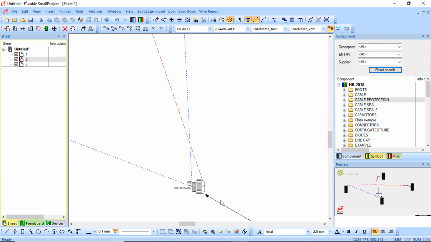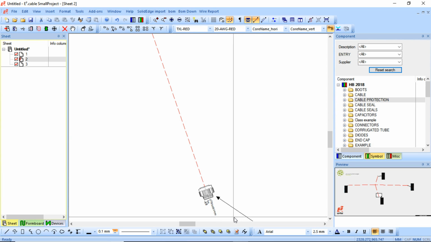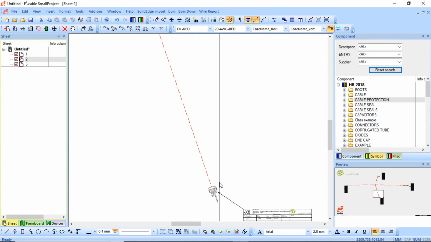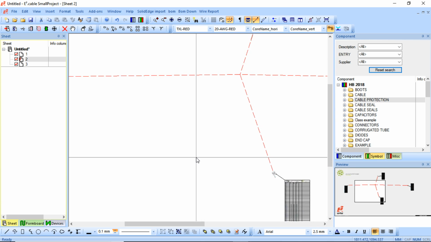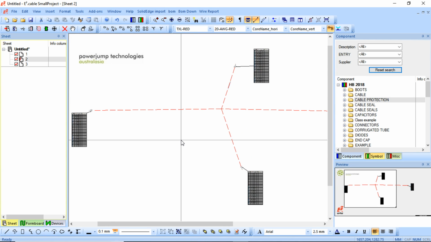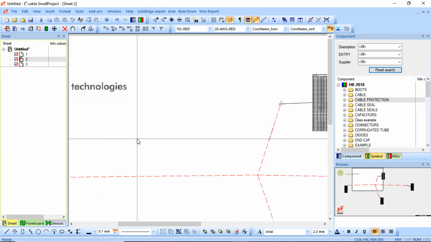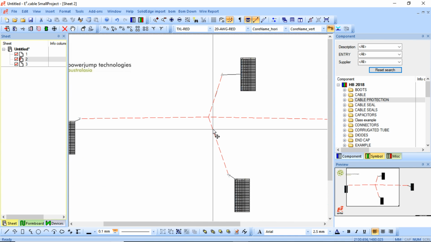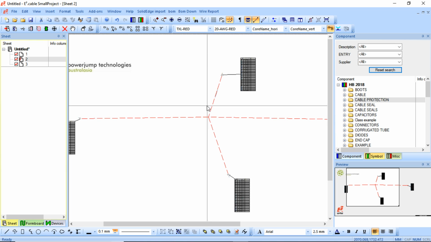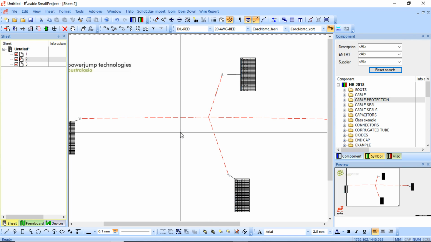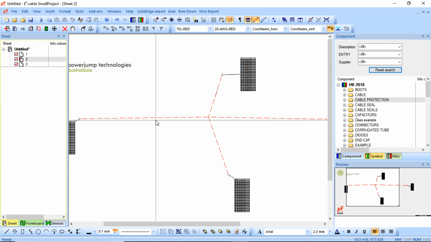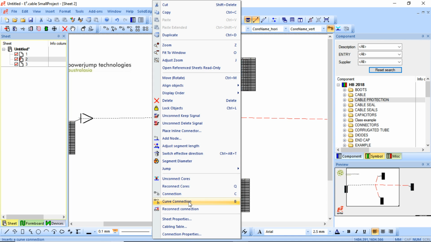So once again, you'll see it actually rotates pretty easily to show properly. So they can be changed around pretty easily, but it all depends on how you want it. So the next thing I want to do from here, I've added a bit of a structure, or I guess my segment breakouts and everything else. My breakout points, obviously the breakout points can be rather than just a T in the middle, we can change them as necessary. So what I'm going to do is I'm going to actually give a dimension to that.